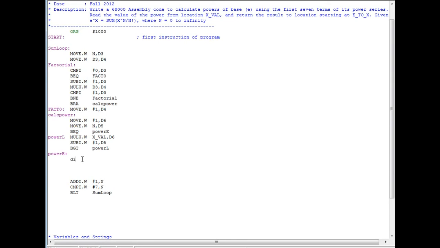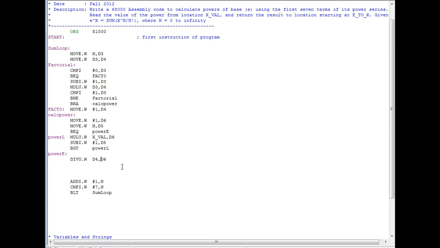So DIV for division, unsigned, word, and then you're dividing d4 and d6, d6 being your x to the n, and d4 being your factorial result.